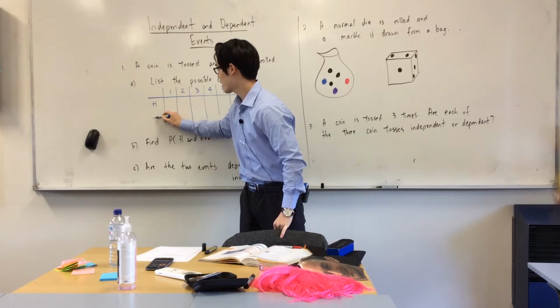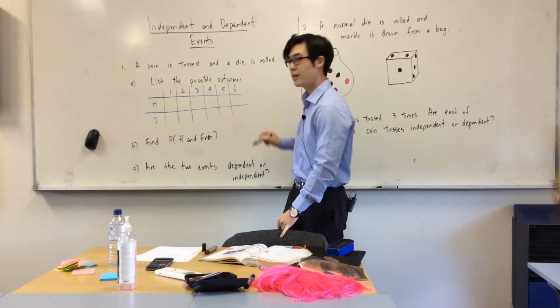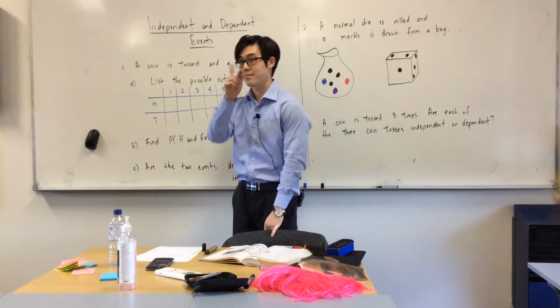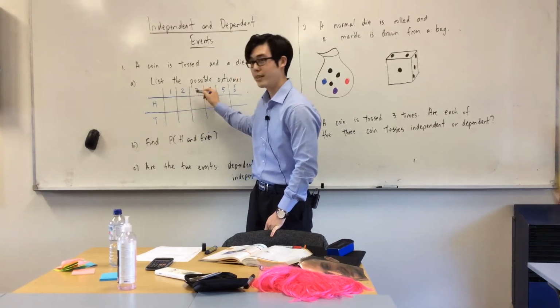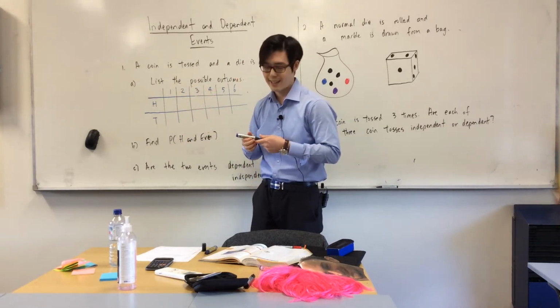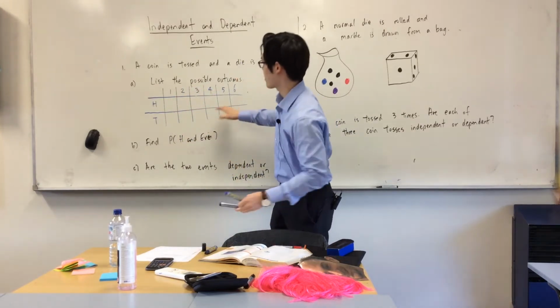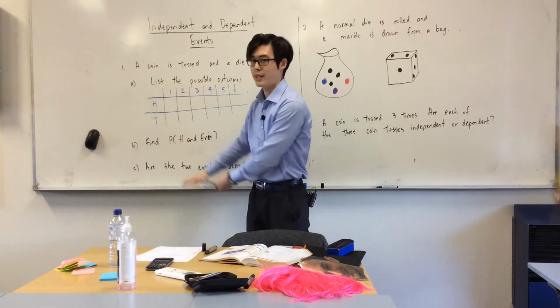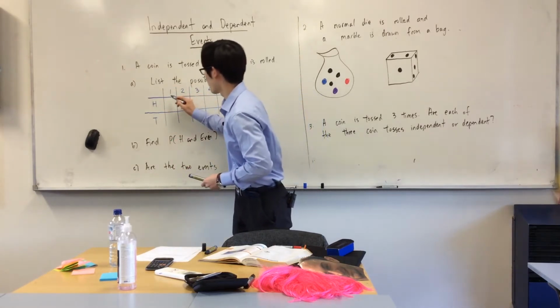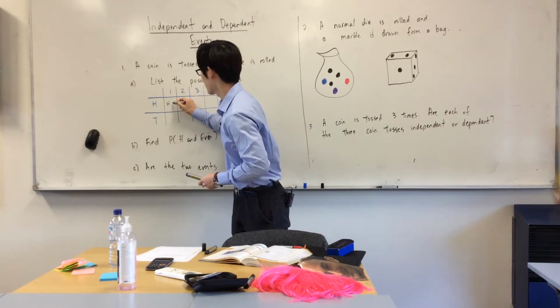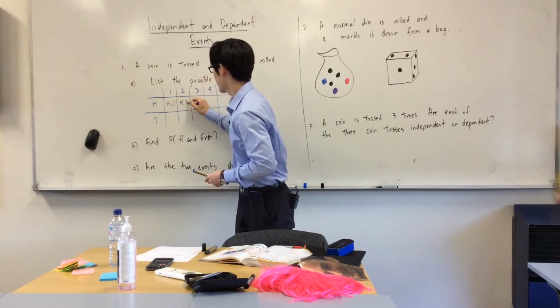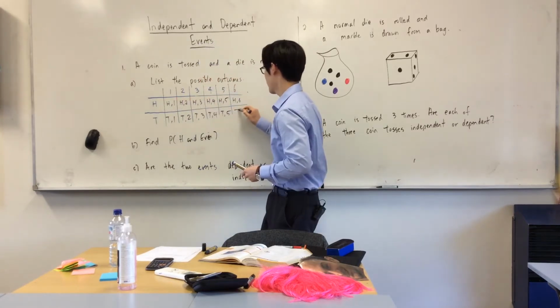That's right. Okay. Sir, would it matter if the... No, it doesn't matter. If you write the numbers here and heads and tails here, is that what you're asking? Yeah, it doesn't matter. It's just better this way because if you write the other way around, it takes up more space downwards. So what am I writing here again? H1, H2, and I'm just going to keep going.